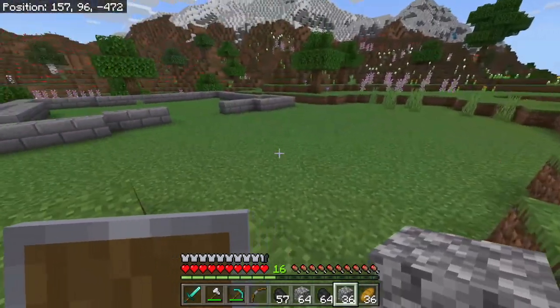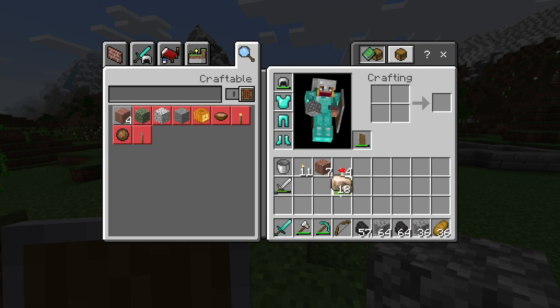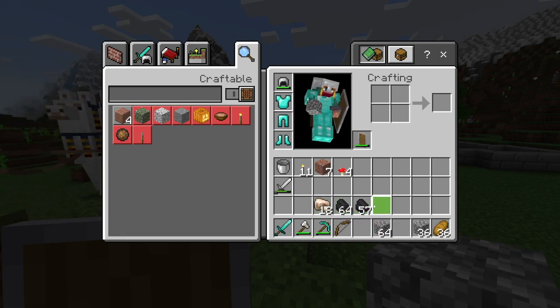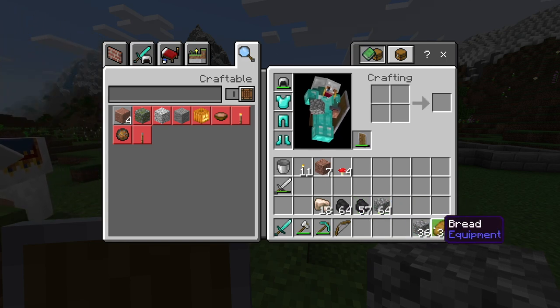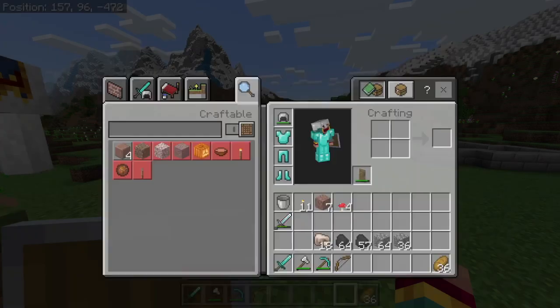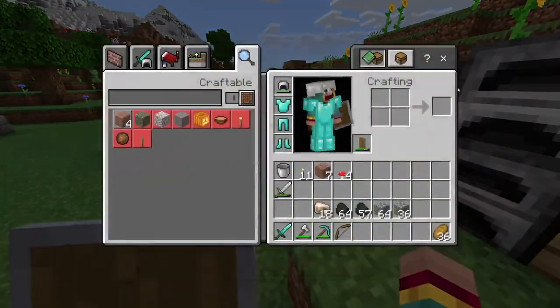It's morning now. Alright, let's see. 18 iron, a stack and 75 coal, a stack and 36 cobblestone, and that's really all. I mean, my pickaxe broke.